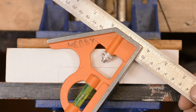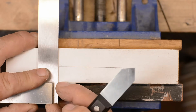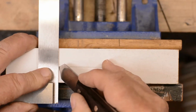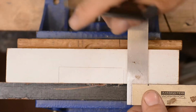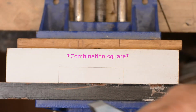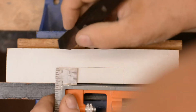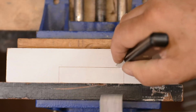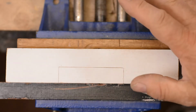With your square, combination square or normal square, what I do is put the pencil line just the other side, so you're cutting inside the pencil line, just. And then I use a marking gauge just to do that bit. Again, just inside the pencil line. This is going to show that it'll be a nice and tight fit with no gaps around. That's supposed to be the idea anyway.